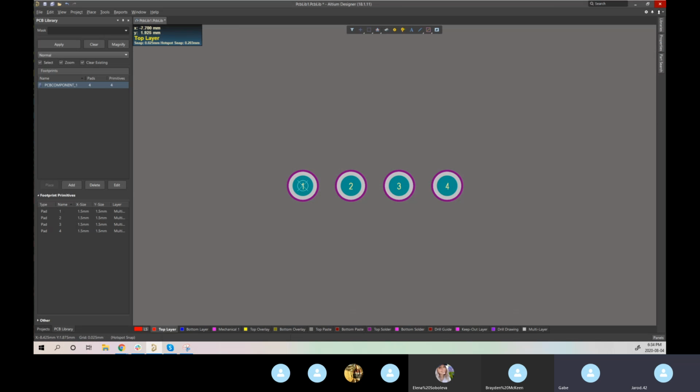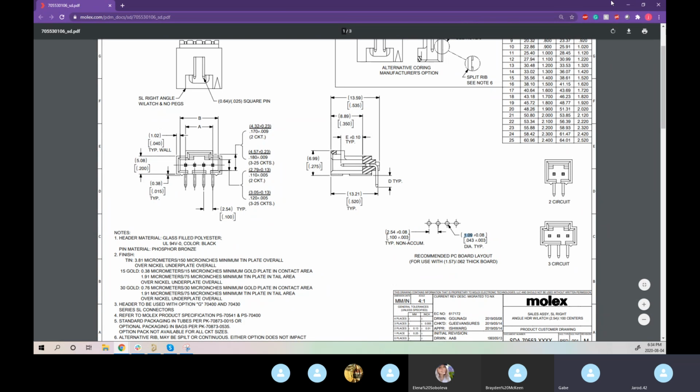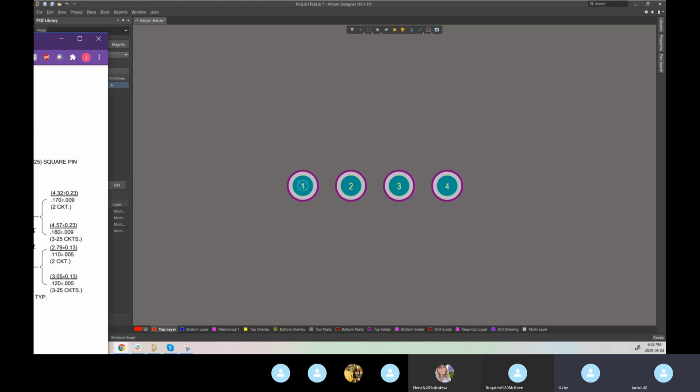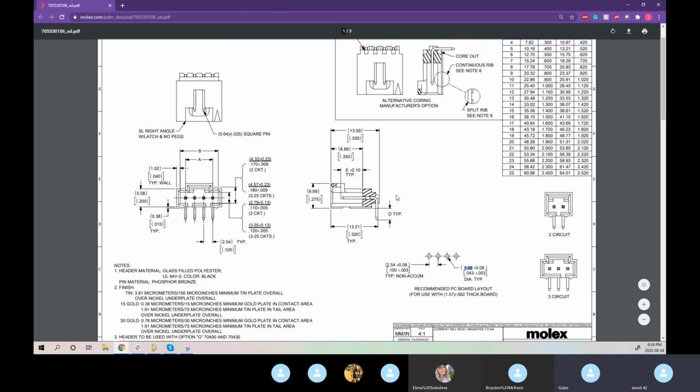Yeah, they'll charge you more if you try to put a square. For the sake of what it is, you can get away with just doing a slightly larger hole for those. So that is the preferred option. Yeah, even the manufacturer recommends that, right? They say just put these holes, even though the pin's a square. You don't have to try to match your pins to their perfect shape.